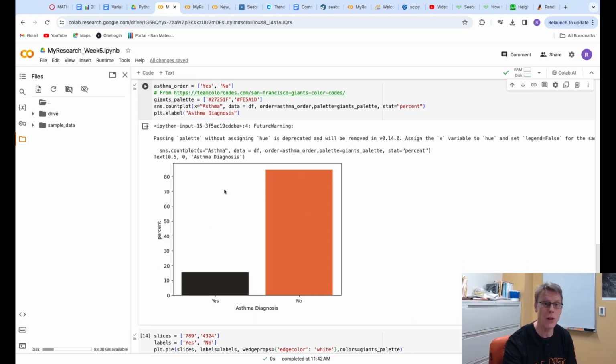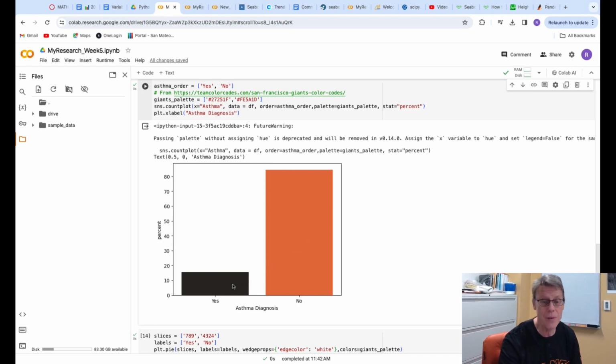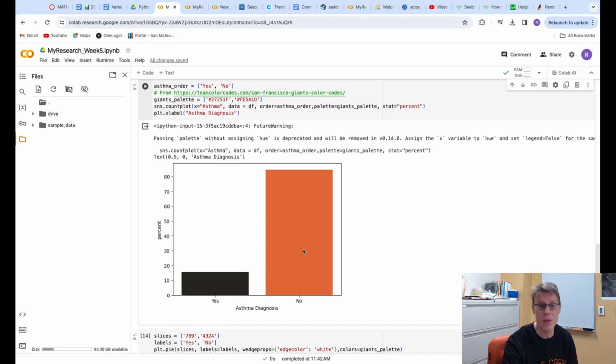diagnosed with asthma. That's looking at the entire data set, regardless of whether they're wearing glasses or not. We're not looking at whether they're wearing glasses or not. We're just saying of the people who we didn't data manage out, who were left with values for this asthma diagnosis variable, about 15% of them were diagnosed with asthma, and the other 85% were not.